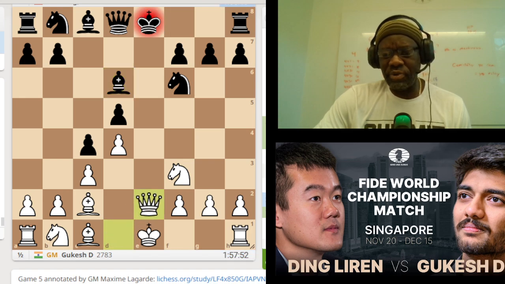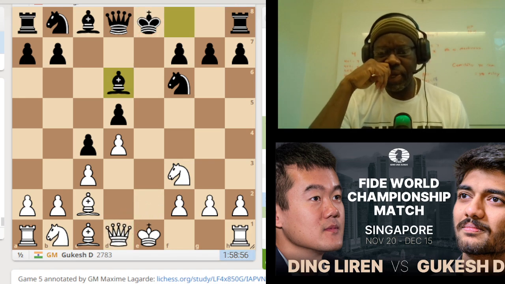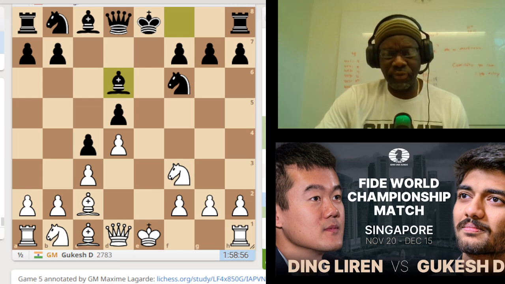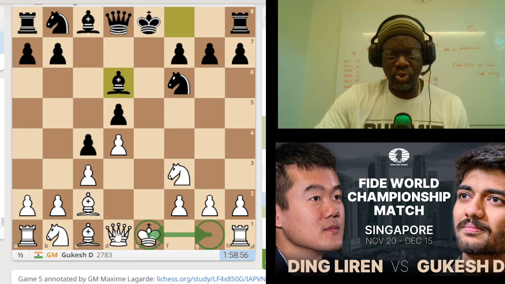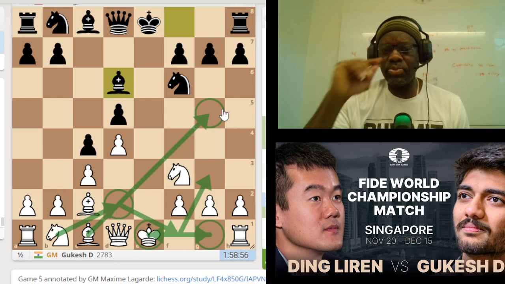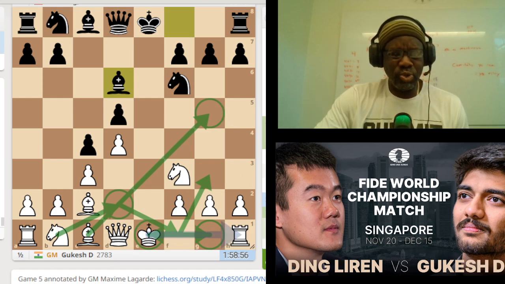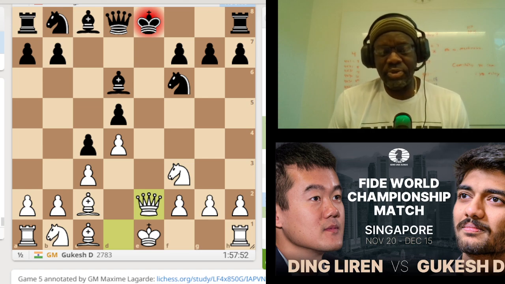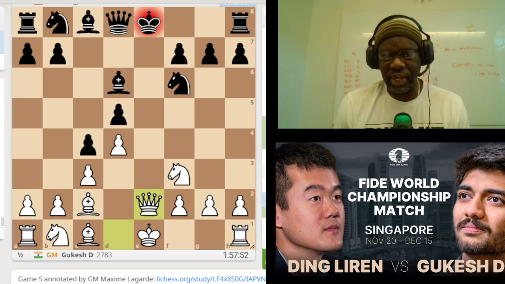Now, queen e2 is very interesting. Well, I don't know why queen e2 is played. Normally, if you're trying to fight for a win, I think it's better to just castle. The rook belongs to e1, bishop goes to g5, knight b d2, knight f1, knight g3, trying to create some play. Queen e2 doesn't look like that. Gukesh is just trying to get into the endgame and just see what happens, because for me, that's what I think queen e2 is all about.